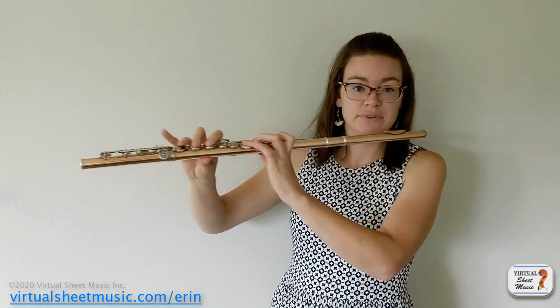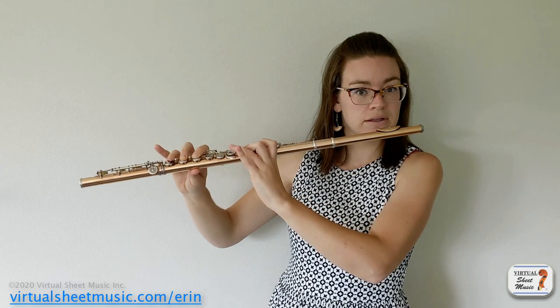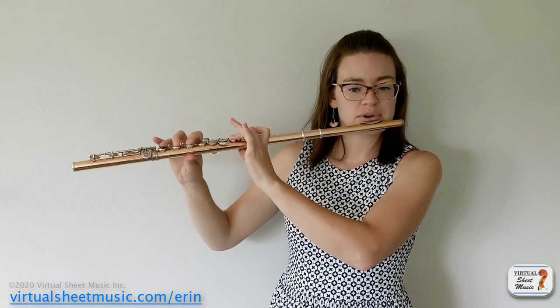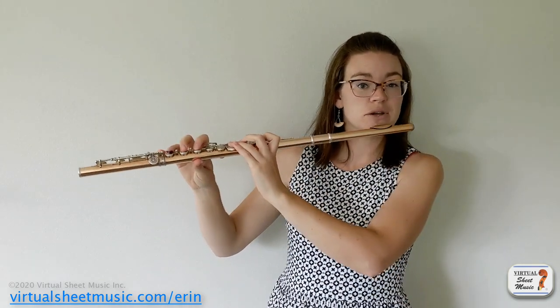It's a very different sound, and if you put the flute on your face, again, it's a very different sound just from that. Key clicks do not project very well, so they're usually only written for flute solo or flute and piano in quieter sections. Depending on the context, the difference in pitch between the flute on your face and the flute off your face may make a difference, so watch out for that.